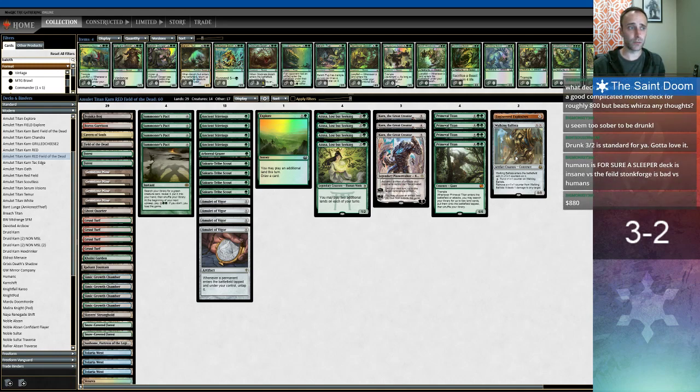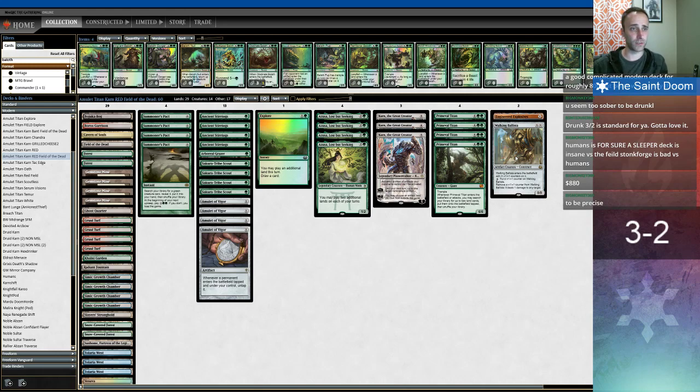Wurz is really good and really complicated. I do think Amulet Titan's in a very good position right now. I think that a big reason why Amulet Titan's always competitive is that there's very few players out there that know how to actually beat up on it.